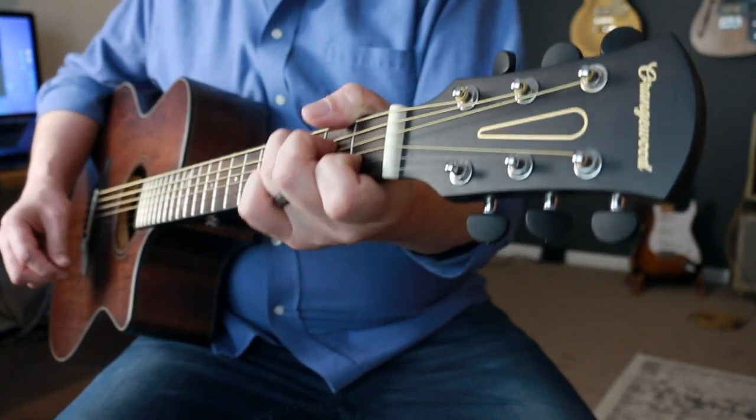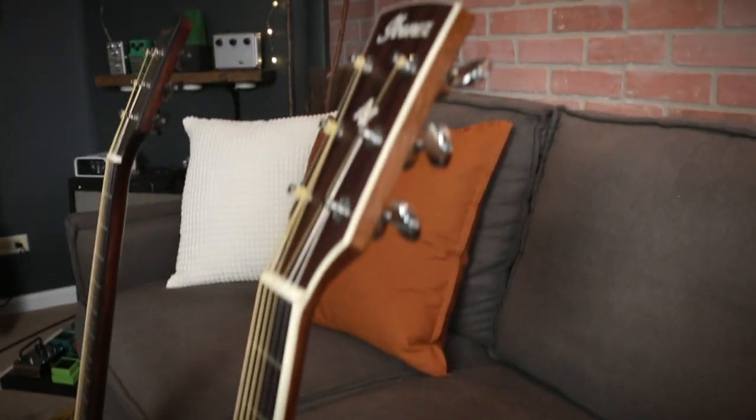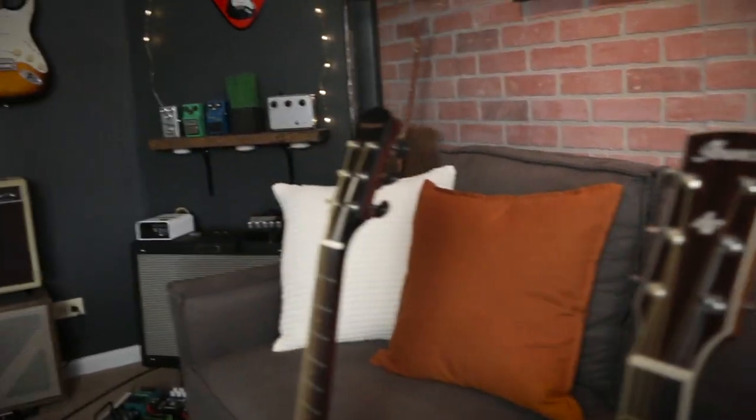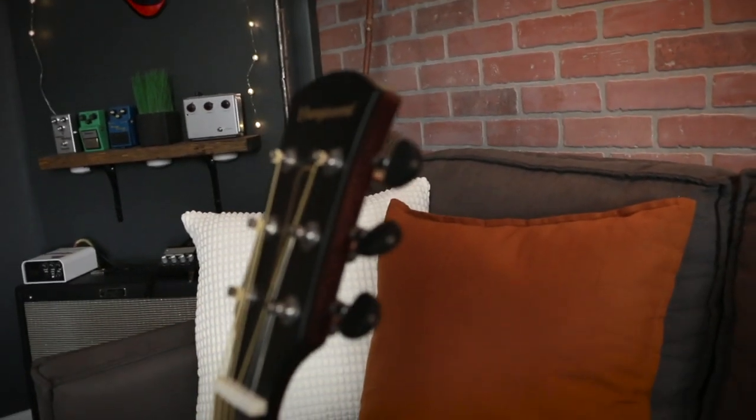Maybe the Ibanez, but also maybe because I've had more time to bond with it — it was my first acoustic and my first gigging acoustic, and I feel like I can throw it around a little bit more when I play. But that may just be how I feel about it; I can't take anything away from the Morgan. So which one would you buy? If you're a beginner, you can't go wrong with either. If you like this video, check that one out — cheers.